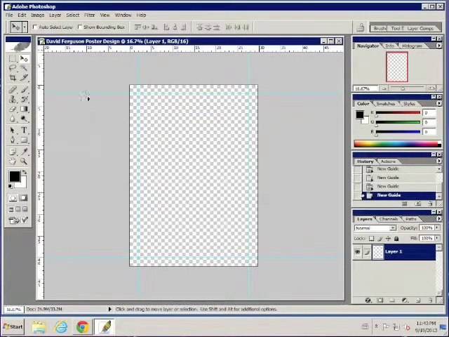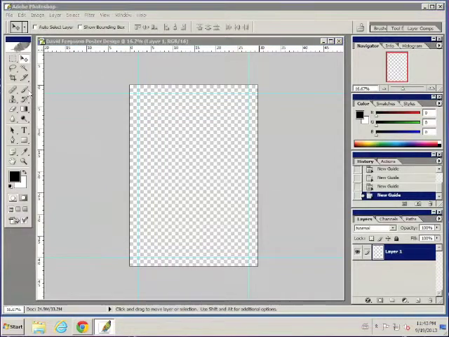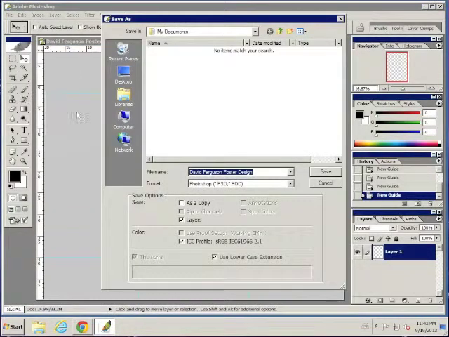What we want to do now is just go to file, save, and when we come up with save, you'll notice that the file name is automatically set at what you set it earlier. The format you want to set it at is PSD, which is the Photoshop format. And then you want to recognize, where am I saving this to? Very important. You would like to save it to either your desktop or maybe your personal drive.